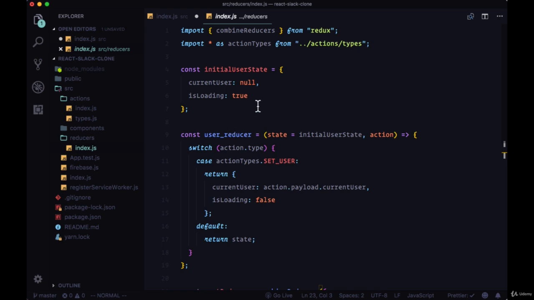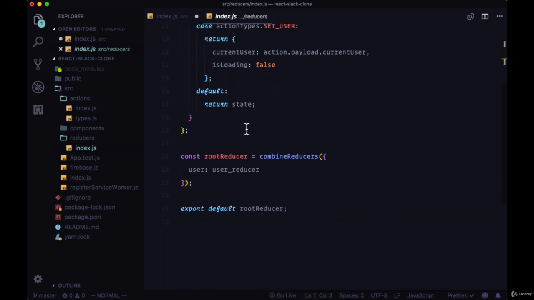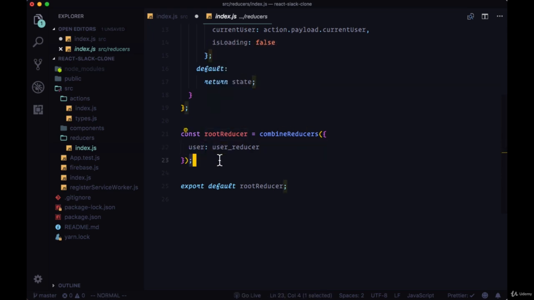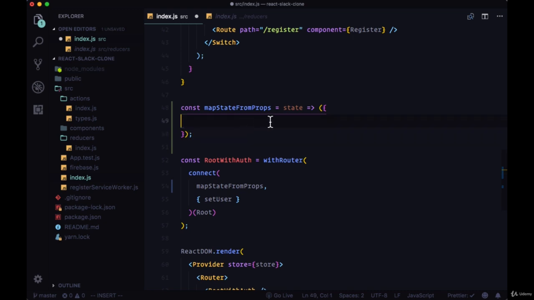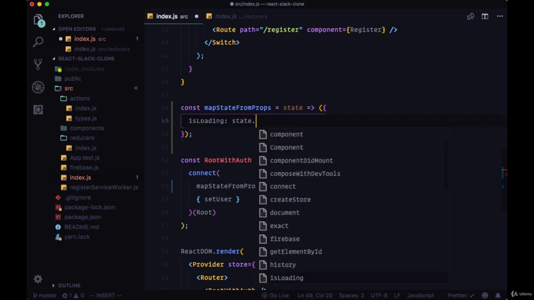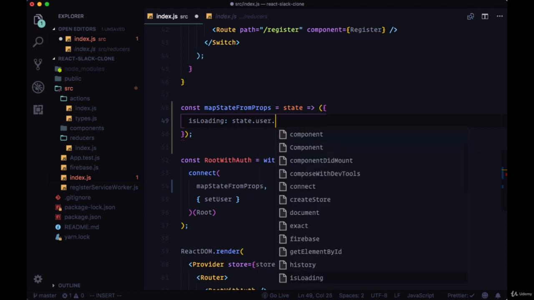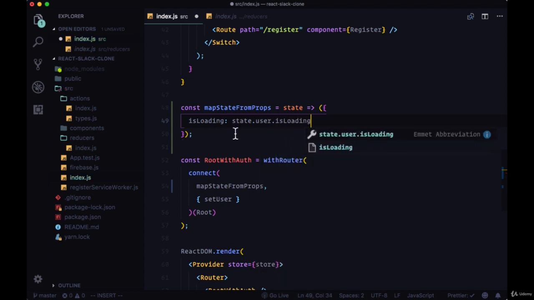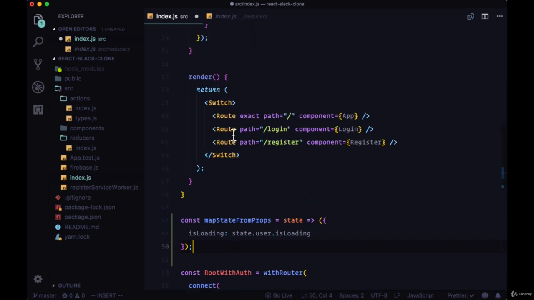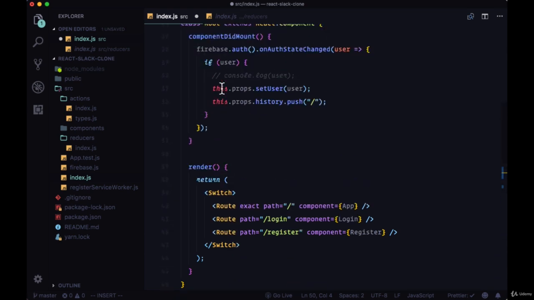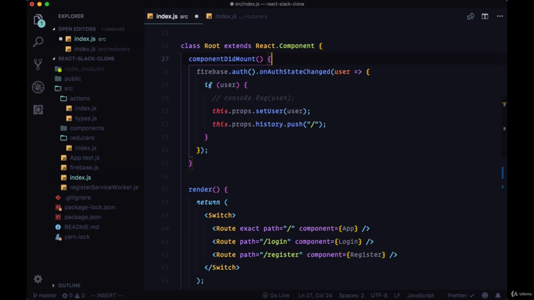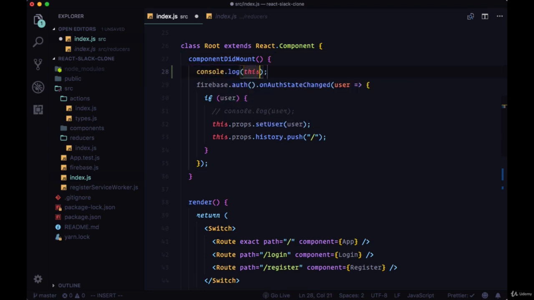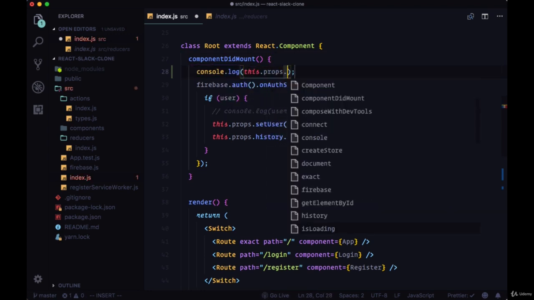We want to get the loading property, and this will be located on our user property of state. So the path of that will be state.user.isLoading. And within mapStateToProps, and mind the typo, it should be mapStateToProps, we're going to return an object which will have a property name of isLoading and our path of state.user.isLoading to get the current value of that. We can log the isLoading property as the name of the function suggests on our props object.